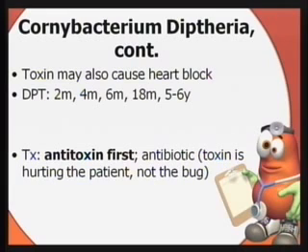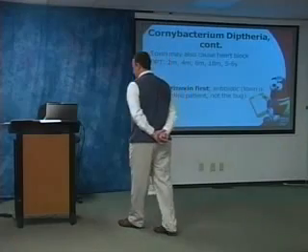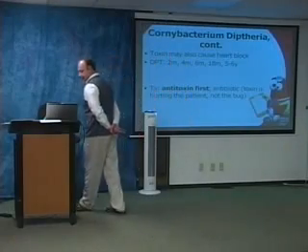Treatment. Folks, this is the biggest mistake I see on management questions. If an organism has a toxin, it's not the organism that's causing the problem, it's the toxin. So you must treat the toxin first and then fight the organism. Don't mix that up. So I always give an antitoxin first, followed by an antibiotic.